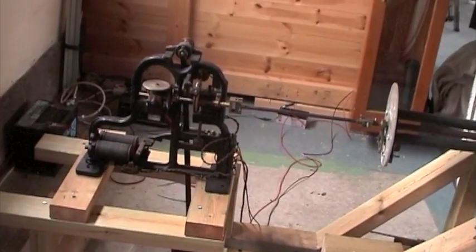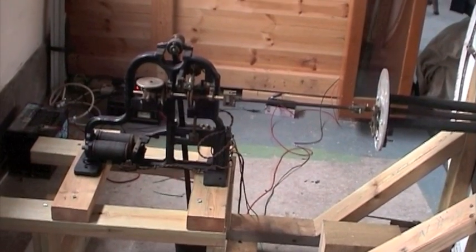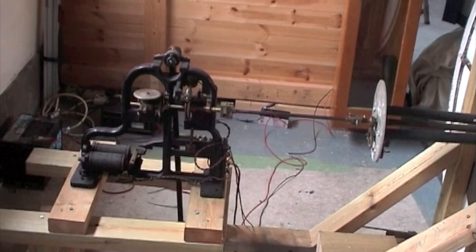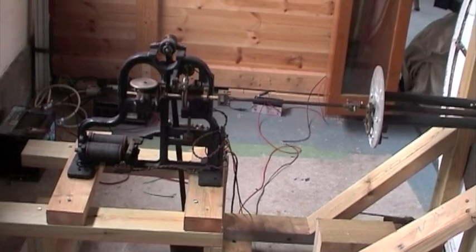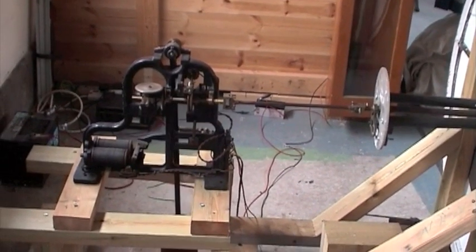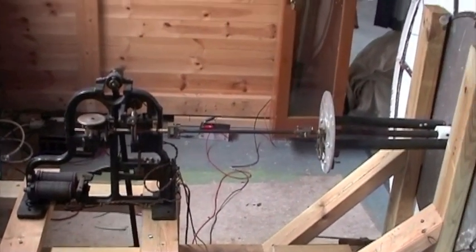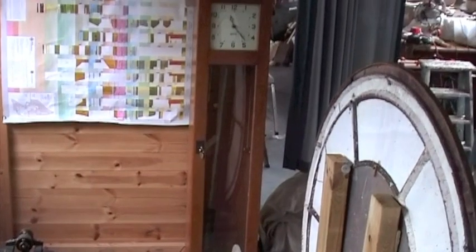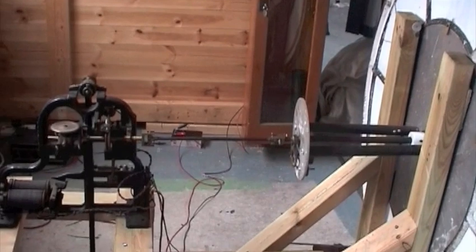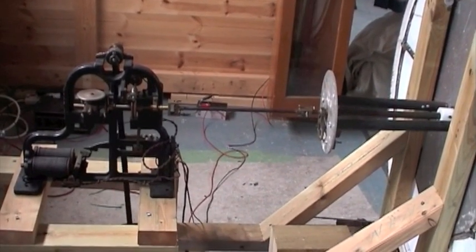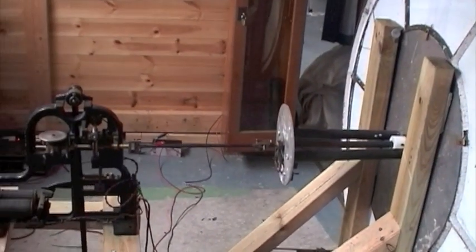This is a pendulum device but it runs about 27 or 28 seconds for every true 30 seconds, so it runs fast. Every 27 or 28 seconds a mechanism stops the hands from rotating until a pulse from the master clock restarts the hands rotating, although the pendulum is always running. Thus all the clocks are synchronised once every 30 seconds.